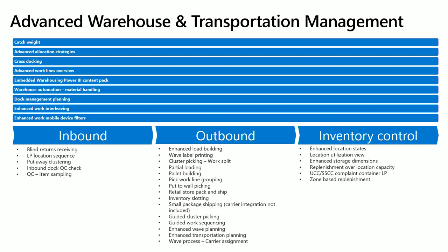So we have customers like 511, outdoor apparel manufacturer, who've done these as customizations. When the wave runs to move or generate the work for the picking, they generate the labels, stick them on the carton, that box runs in front of the picker and they put it in. And so we've just been taking those feature requests from customers and putting those in the product as we go so that we can help those customers to improve their process.